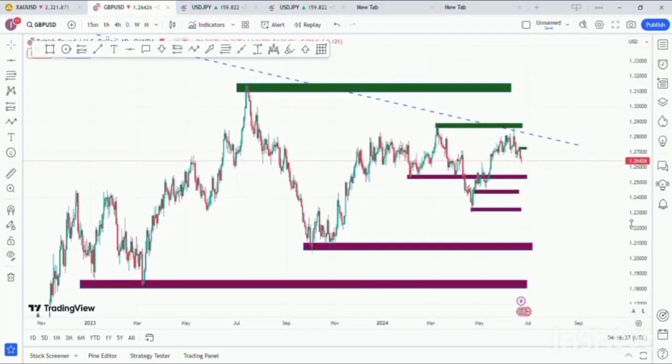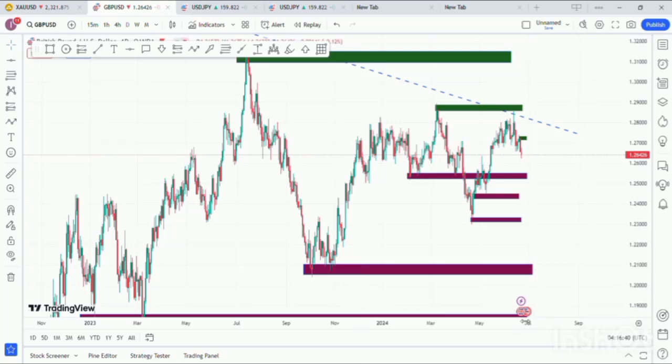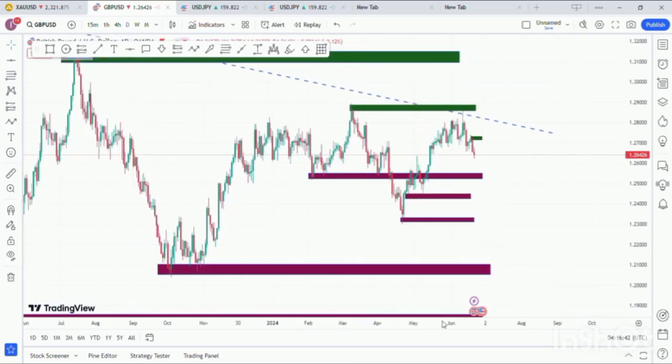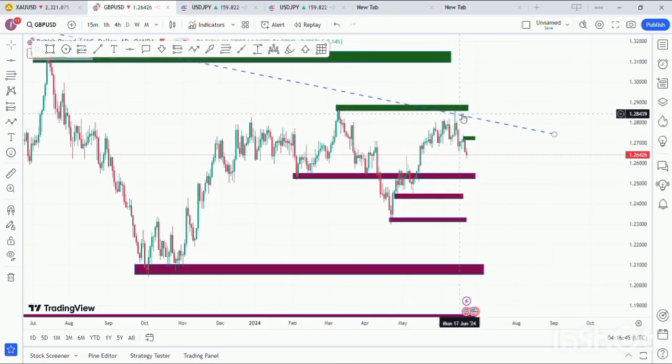So for next week on GBPUSD, we'll be expecting price to continue downward since it has respected this trend line right here and even the resistance zone right here. We'll be expecting price to continue downward to respect this support zone or possibly break out of the support zone to the next support zone or even the one below it. But on the flip side, if price decides to break this high for the coming week, we'll be expecting some continuation to the upside to either respect this trend line or possibly continue upward to respect this resistance zone right here.